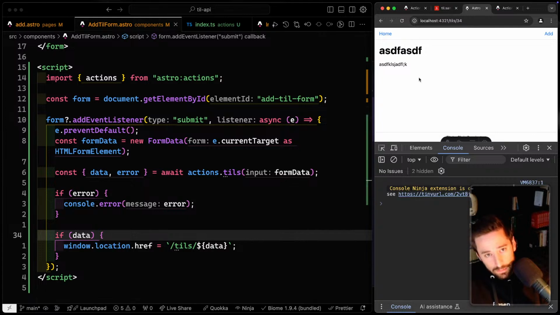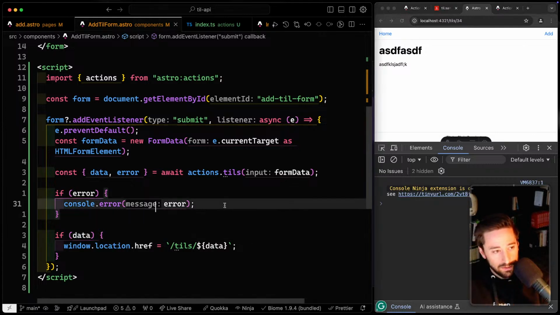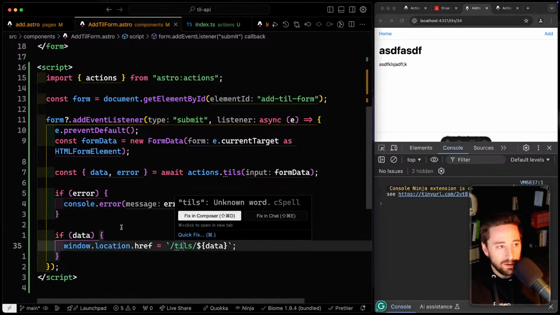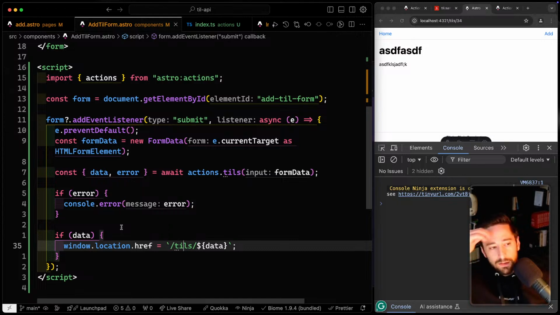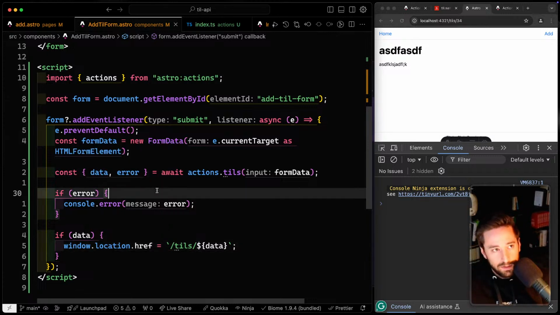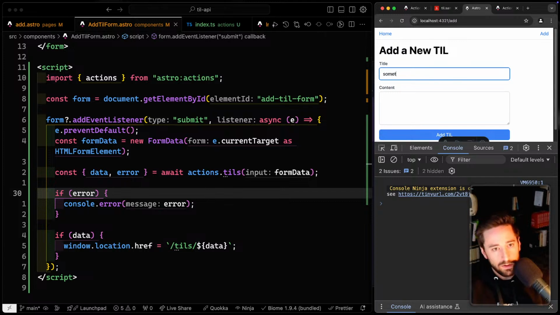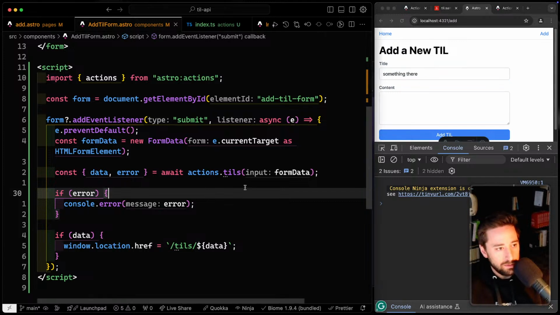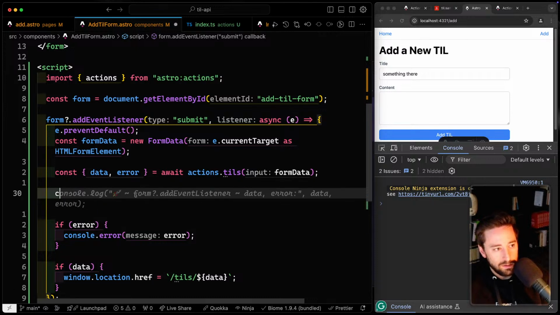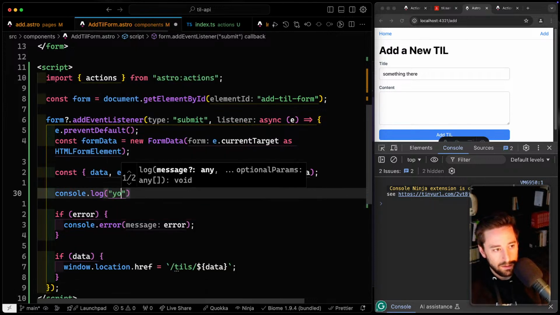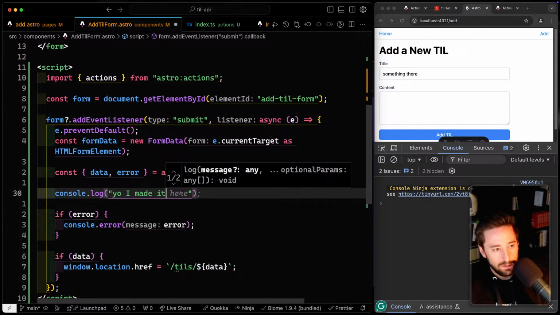All right, so what I want to do is make it to where we're using client-side JavaScript, and that way I can handle errors and stuff like that in the form. But now it works without client-side JavaScript. That's the cool thing about server actions. So if I come over here, something here, let's actually console.log, like, yo, I made it here.